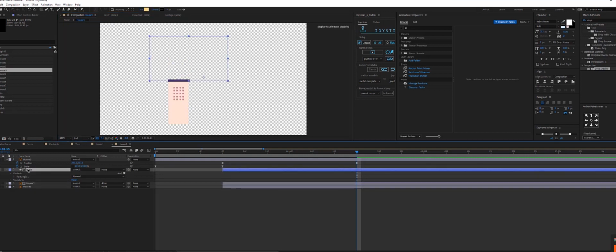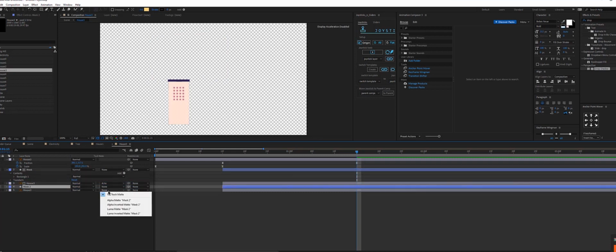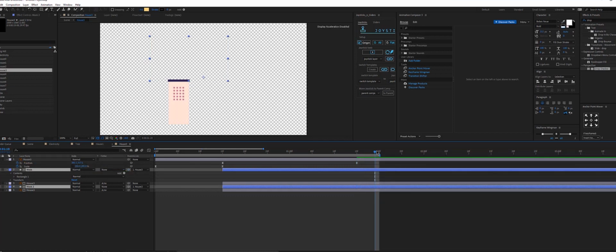So now let me do the exact same thing with the other layer. I'm going to click on the mask, click Ctrl D to duplicate it. Bring it above the other layer, and again, click Alpha Inverted Matte. So now select the two masks by holding Control and then connect them to the roof. And now let's see how this looks. Whoa, pretty cool, right? Great. I think this animation is ready, and we are ready with the second house.